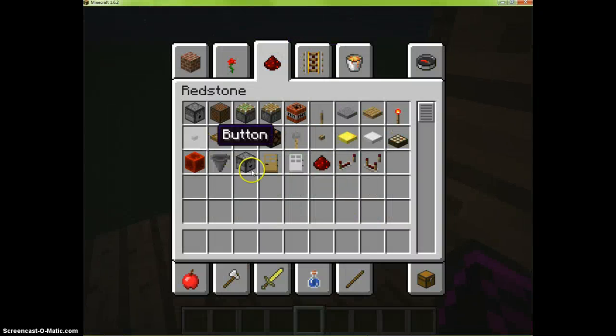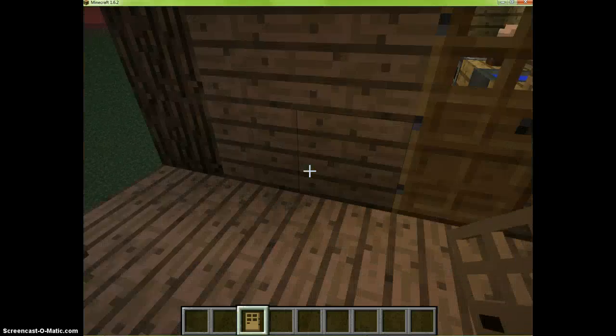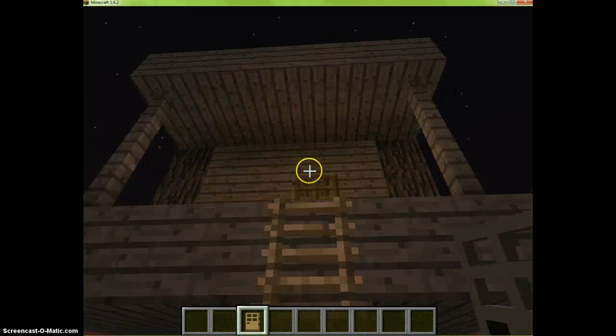Let's make a door. When you're done, let me know. I have to make some more noise. Okay. My dad just said when I'm done, he'll make some more noise, so, yeah.